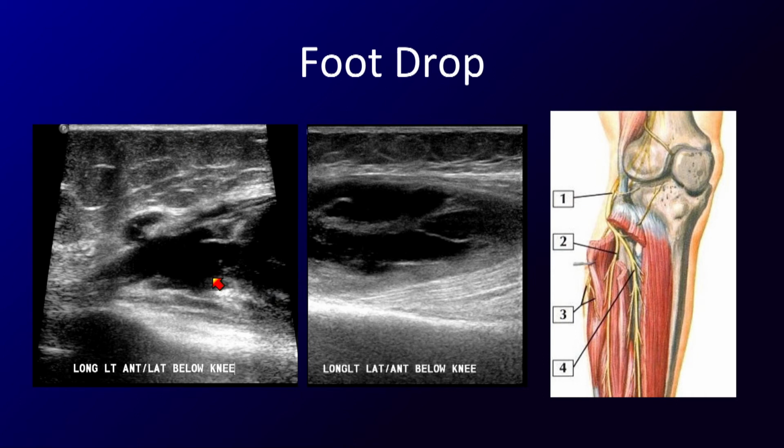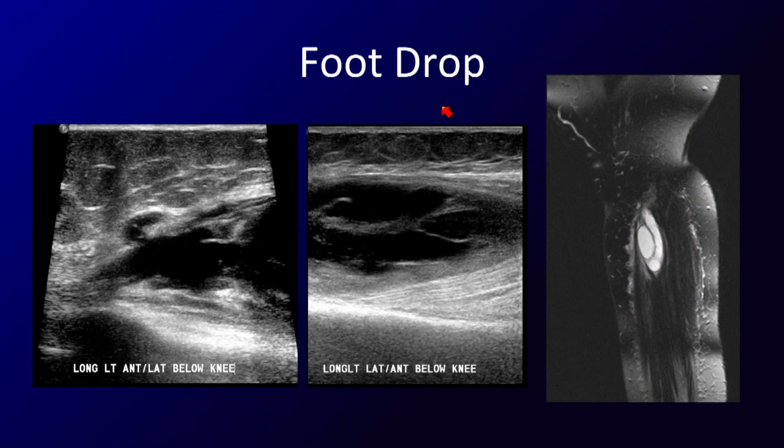So she did get an ultrasound that night that was ordered, and you can see a multilobulated cystic structure. He didn't know how to scan the peroneal nerve, so I just see this. But it is in the location where the peroneal nerve lies. And we postulated that this person has a ganglion cyst, intramuscular in this case, compressing that peroneal nerve. Now, this study was done 12 years ago, and unfortunately, the surgeons don't believe that ultrasound could possibly make this diagnosis. And so my technologist had to wait 2 weeks till she could get her MRI to prove that she had a ganglion cyst that was compressing on her peroneal nerve, which then was subsequently decompressed.